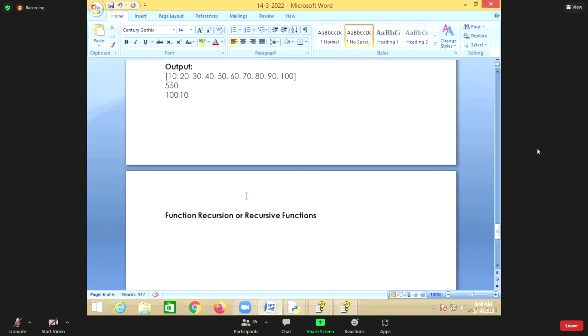Now, what is this function recursion or recursive functions?